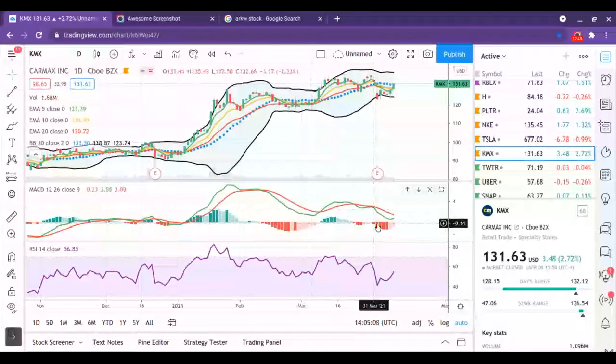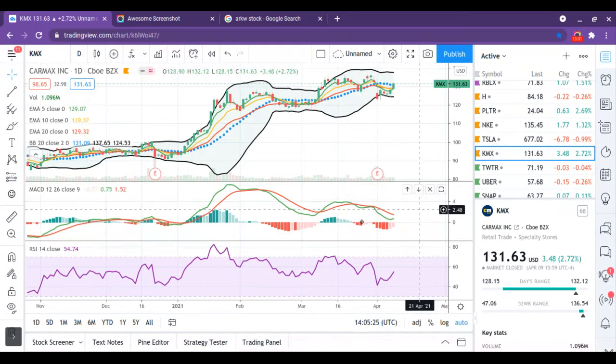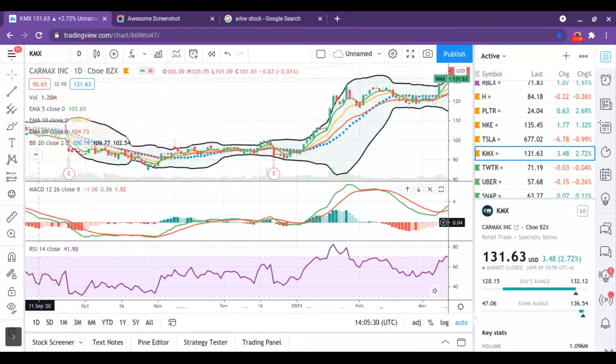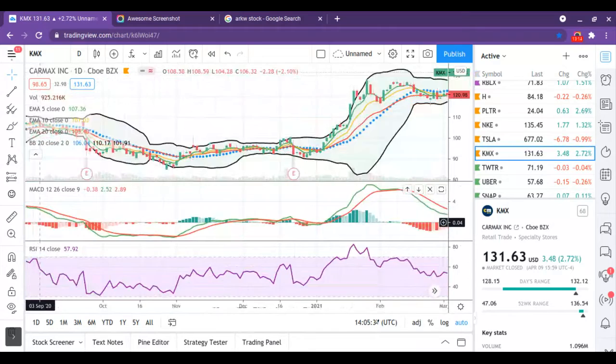And then Carmex hasn't really decided if it wants to go up or down. If you use the pattern from here, it's going to come across. So this is going to consolidate. But if I use this pattern from probably here, you're really using it from here to here, but then here to here. So it hasn't really decided. But either way, this pattern hasn't decided if it's going to break out or not. And you notice, if you go here, look at this. Look how long it hasn't really been up or down.